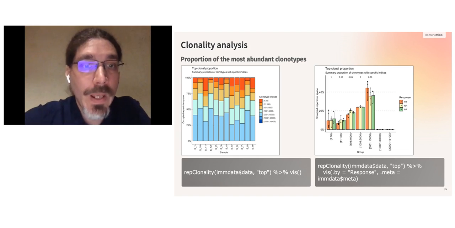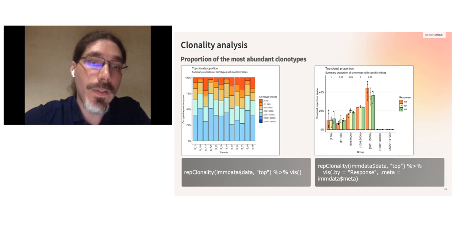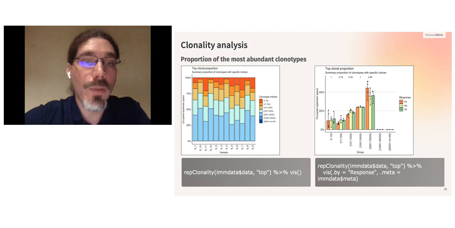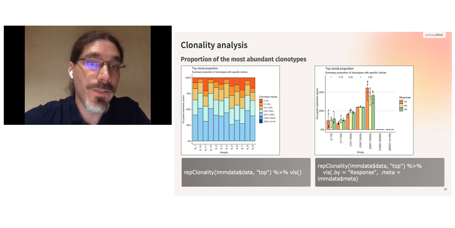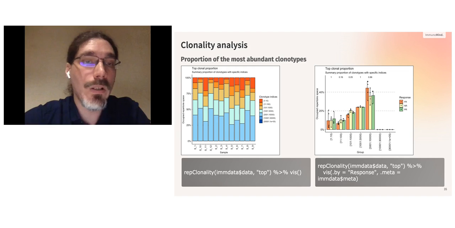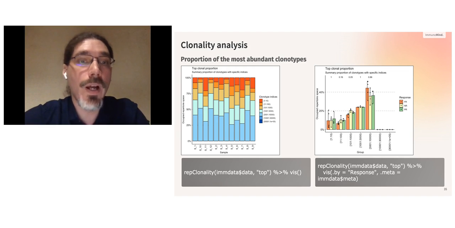critical anomalies. But what's interesting is that in the second group of columns from the left, from 11 to 100, the full response group has the lowest abundance for these clonotypes.